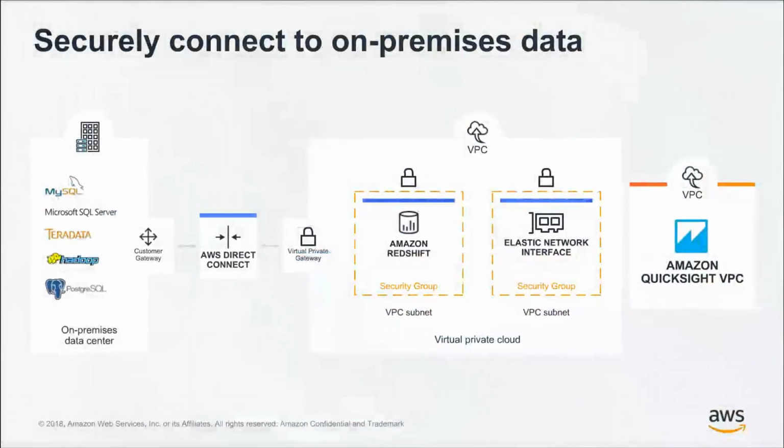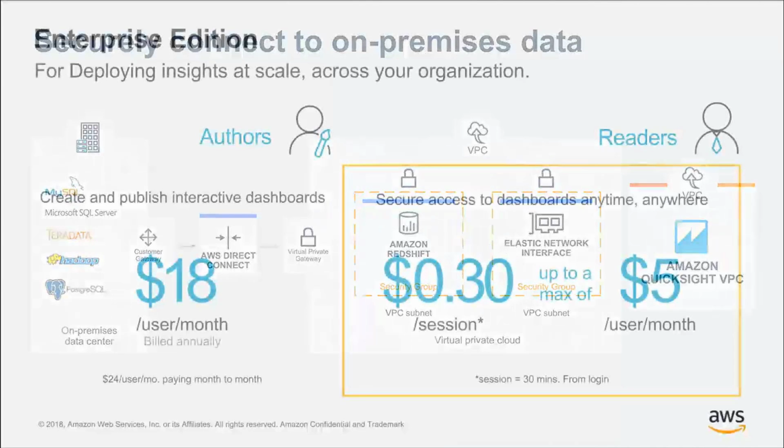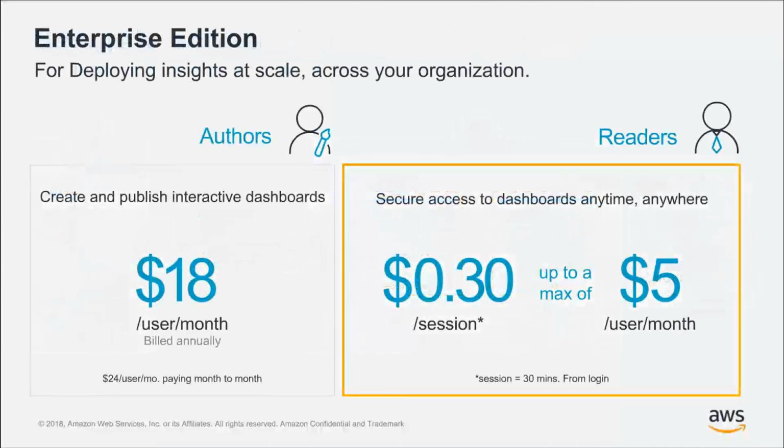So just to provide some more clarity on that, and again, this is talking about how QuickSight connects to both data inside of VPCs as well as the data that you may have on premise. Again, that is something that we put into GA a couple weeks ago. So now with the QuickSight Enterprise Edition, you can connect to your data, whether it's in private VPCs or on premise, in a very secure and direct fashion.